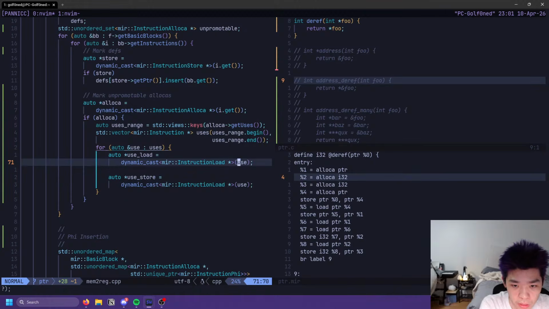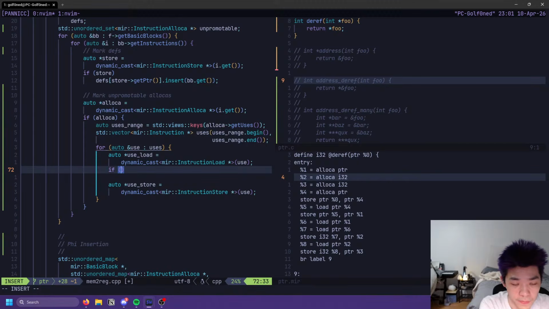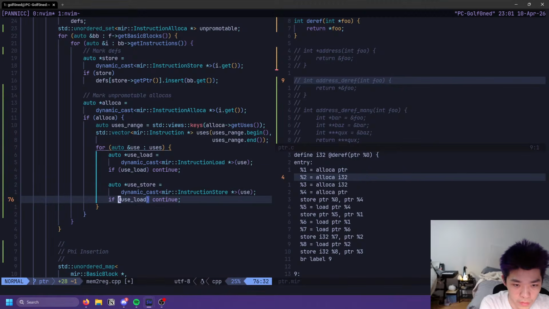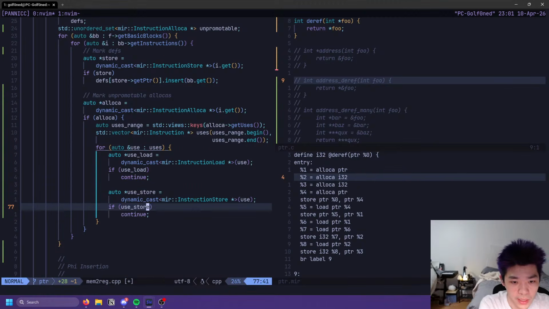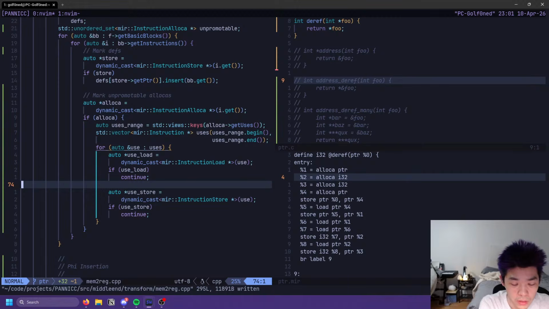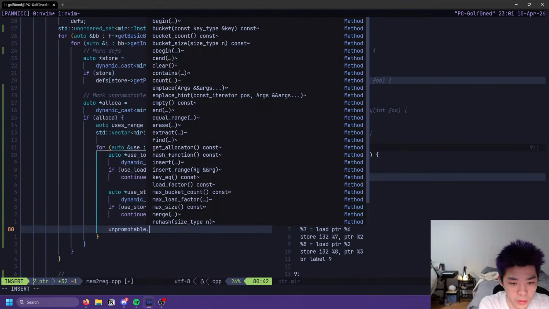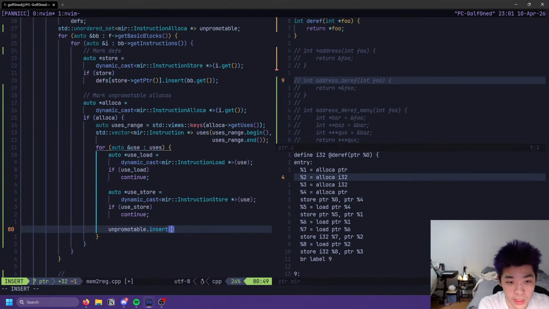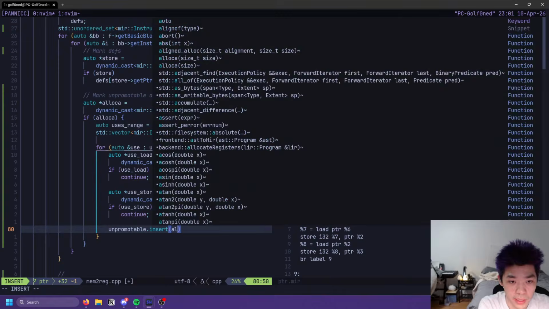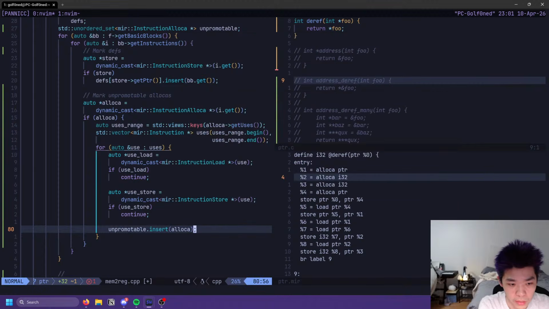This should be store. So then, unpromotable, then we can insert the allocate, like that.